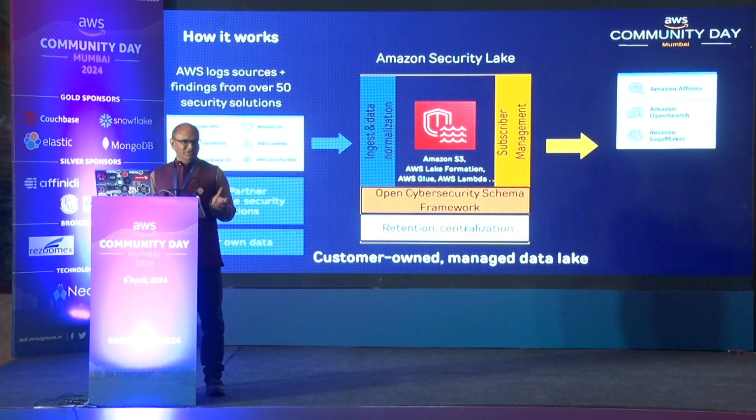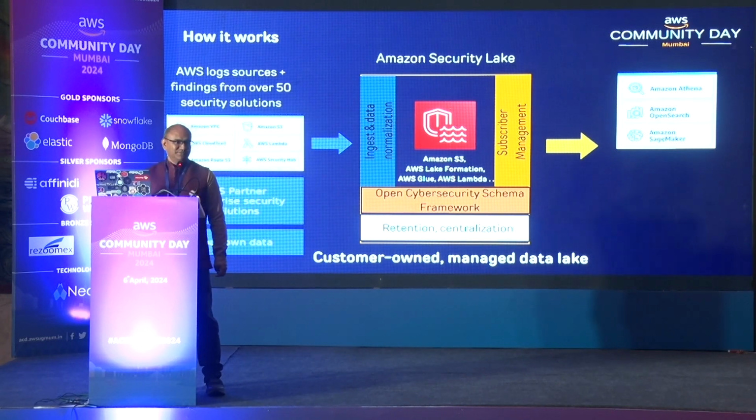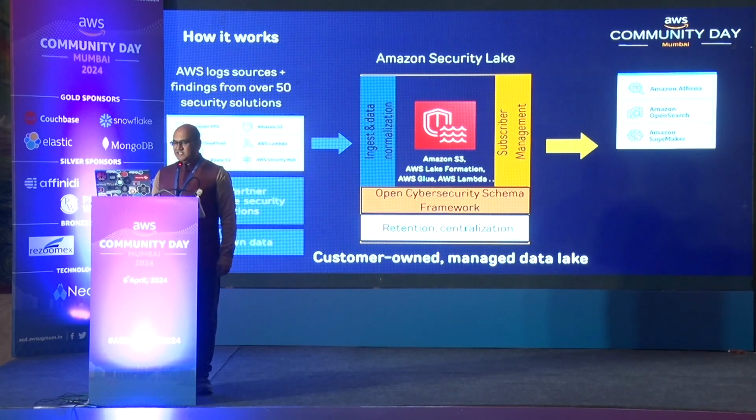OpenSearch is wonderful now, right? Very well-integrated, a data pipeline is already made. You are not supposed to create that data pipeline. Otherwise, what you would need to do is create the cataloging in Glue also, right? You don't require to do that. So OpenSearch is wonderful. SageMaker, obviously, since I want to run on so much data, I want to run my AI model, right? Machine learning or AI models, I can do that with SageMaker. That's what we are also doing in our Security Lake offerings.